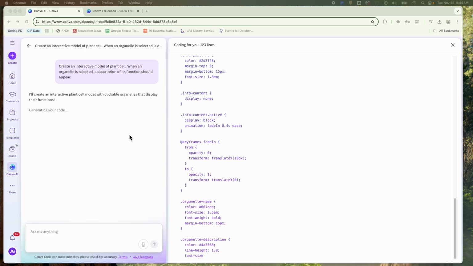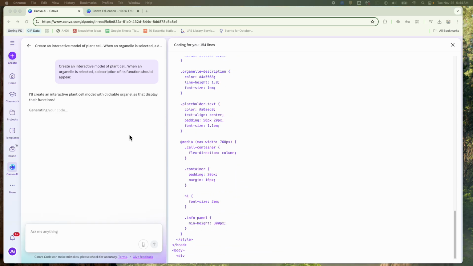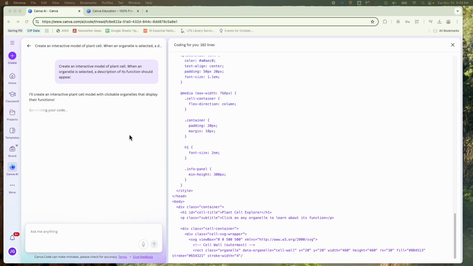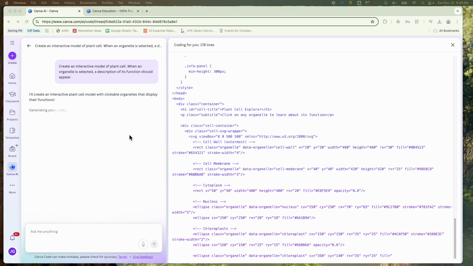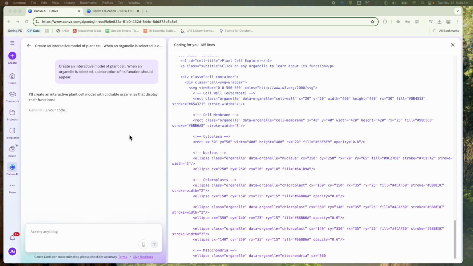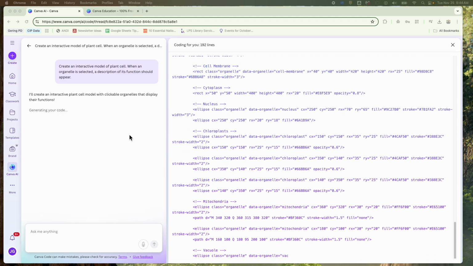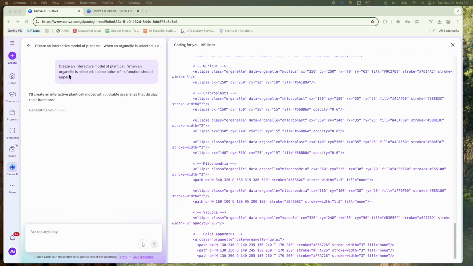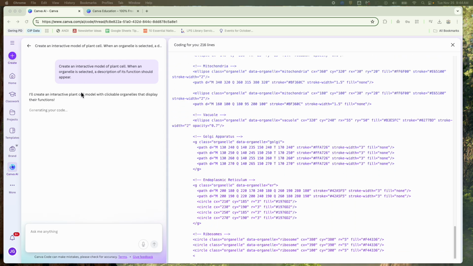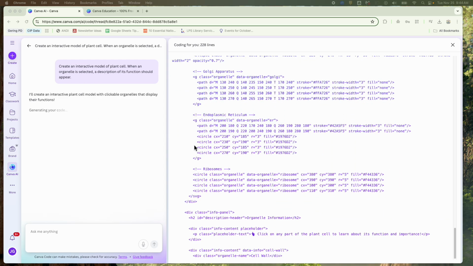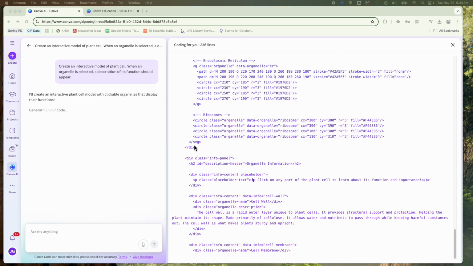So this one takes a minute. I have noticed that the graphics are not super realistic. But again, as just a tool to practice identifying, in this case, organelles of a cell and their function as kind of like an alternative to flashcards, this would be useful.